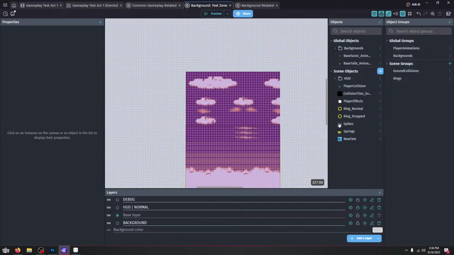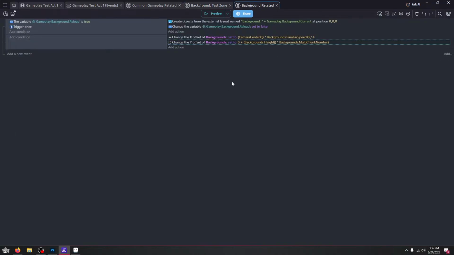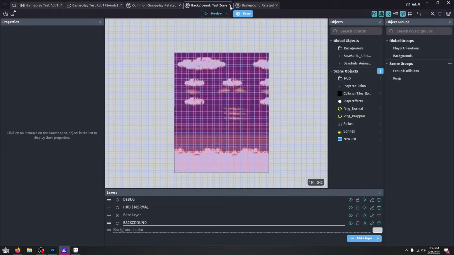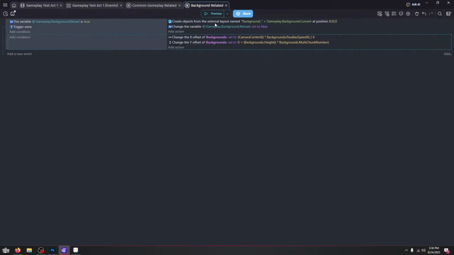Okay. That is basically done. We finished our background code. If I were to have a Green Hill Zone, we could easily swap it out. There's our gameplay stuff. There's our test zone background. But now, since we finished that, one, I'm going to turn on my fan since it's getting hot in my room.